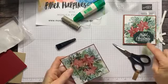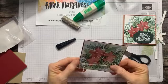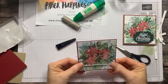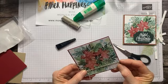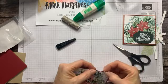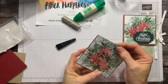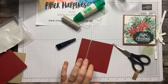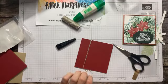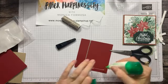And what I'll do is add my greeting. I won't do that tonight. I just wanted to really show you how to do the stamping. What am I looking for? Glue. See, I'm right in front of my nose.